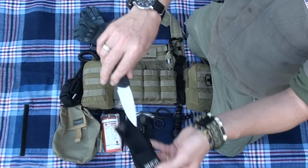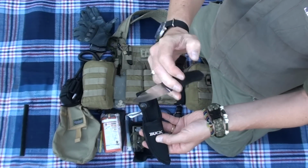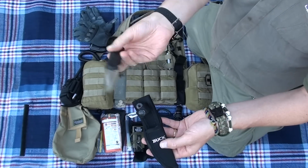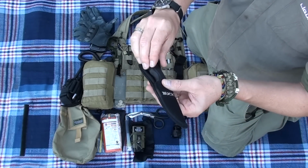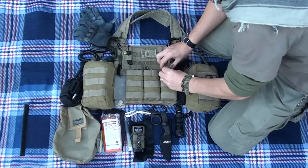Got my Buck knife, it's my little bushcraft knife. It's a good little knife, very sticky rubber, really high quality. Got that in the UK. I was climbing Pen y Fan.